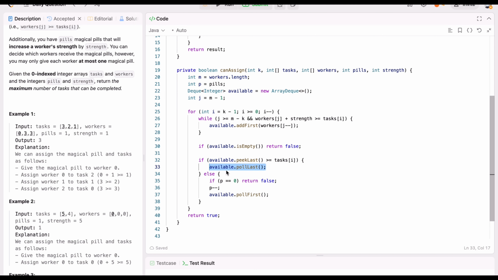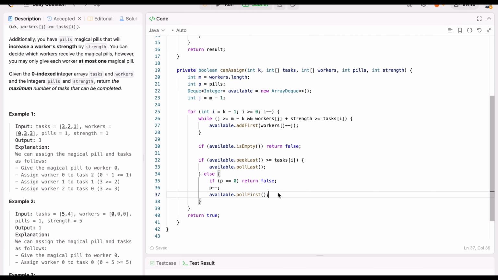If not, meaning it is not available there, but if p is equal to zero, the pills are no more, pills have been finished, so we return false. If we have enough pills, then we'll go to the next step at line number 36 and decrease the pills.